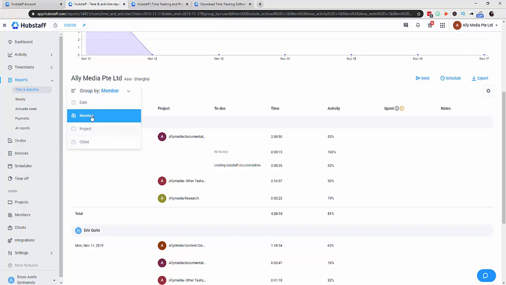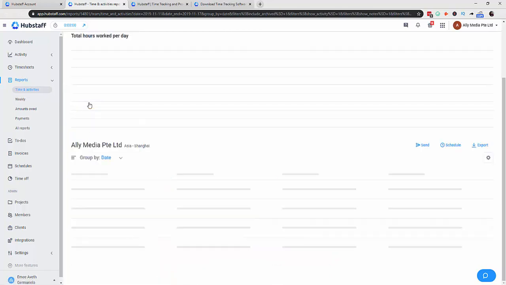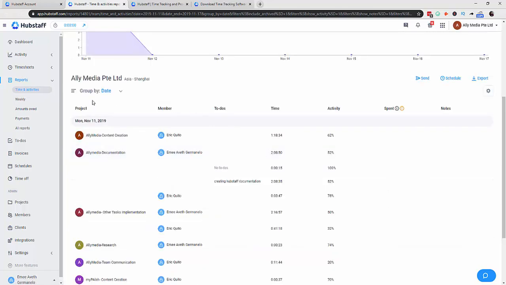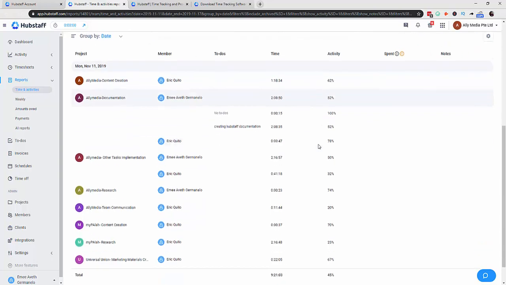So for example, the date. For November 11th, that's today, this shows each time Eric spent on online media content creation and how much time Emmy spent on the online media documentation, as well as their activity rate per project.